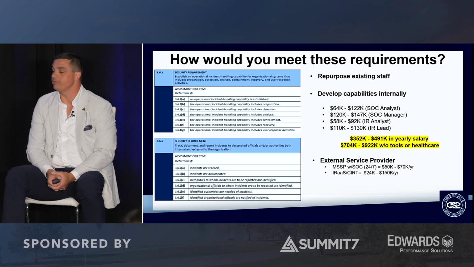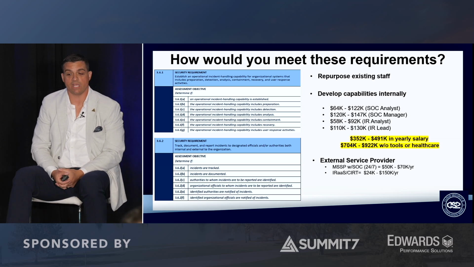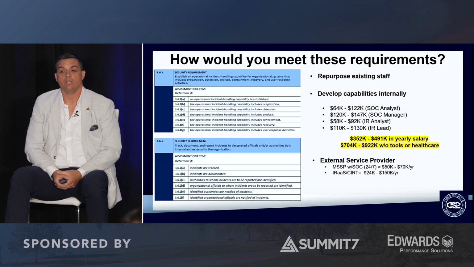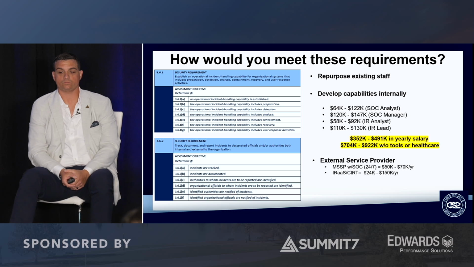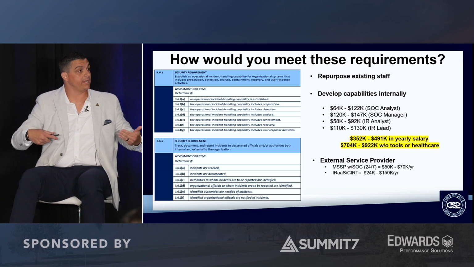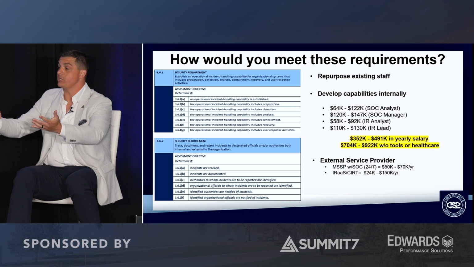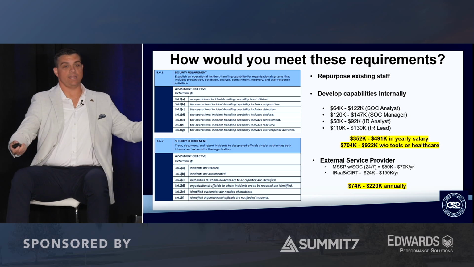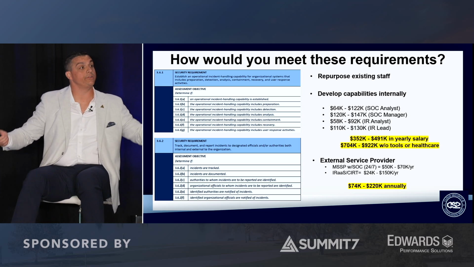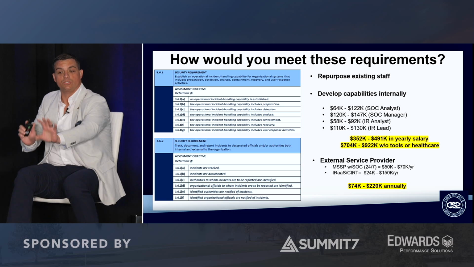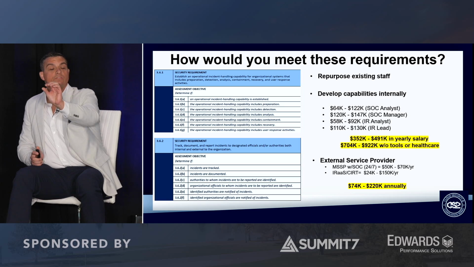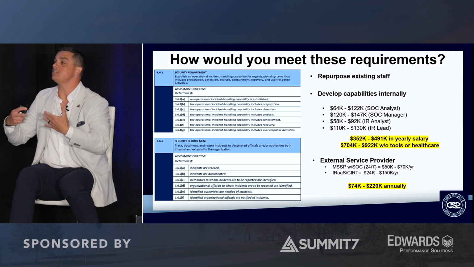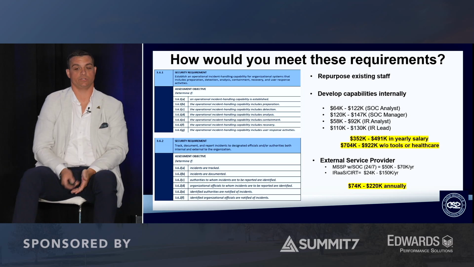They're getting a managed security service provider, and that usually comes with a SOC 24/7 capability. That price tag can average, according to Google, don't kill the messenger, $50,000 to $70,000 a year. You could, in the same token, get an incident response as a service or a cybersecurity incident response team between $24,000 and $150,000 per year. Price tag together, $74,000 to $220K annually. Don't kill the messenger, this is just Google, but you can see from the internal capabilities and from the external capabilities that it is a more cost-efficient, reliable approach to implementing your standards.